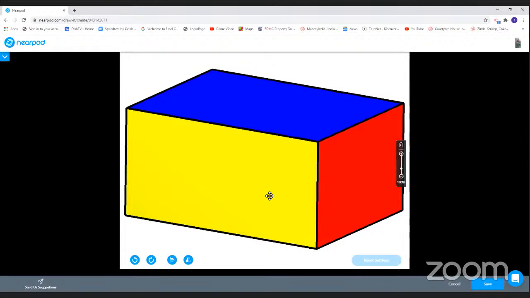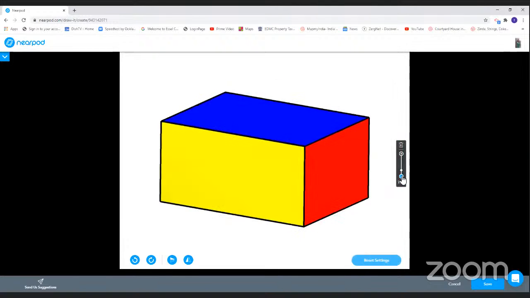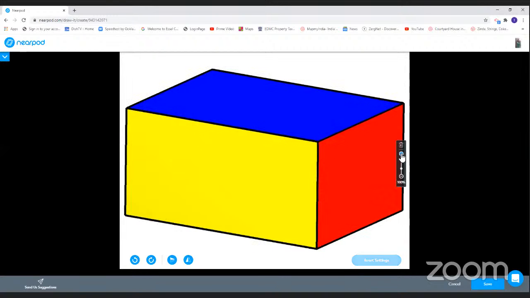Now I want my students to understand. I'm thinking that the image is very big and I want to reduce the size. What can I do? Along with this image, on the right hand side, I'm hovering my mouse there. Please see, teachers, there is an option of zoom in and zoom out. Minus means zoom out and plus means zoom in. I want to reduce the size, so I will click on this minus. You can see that the image size is reduced. Similarly, I can increase the size by clicking on this plus.